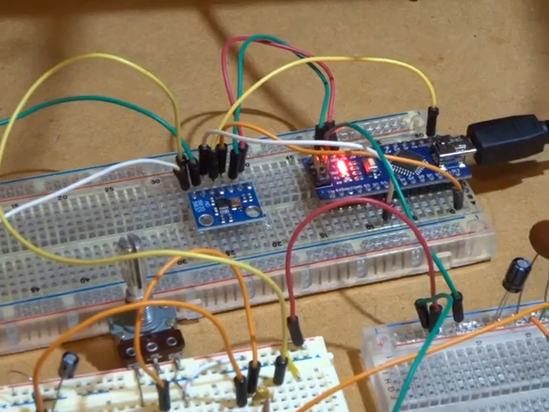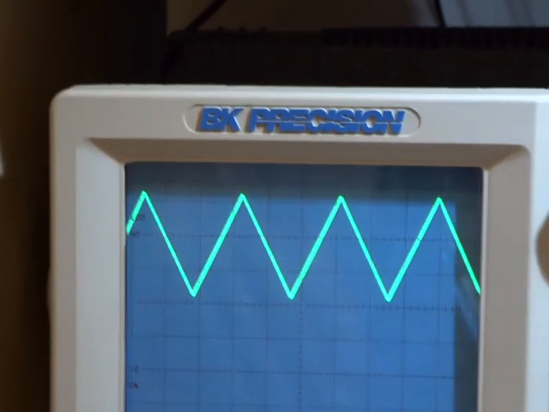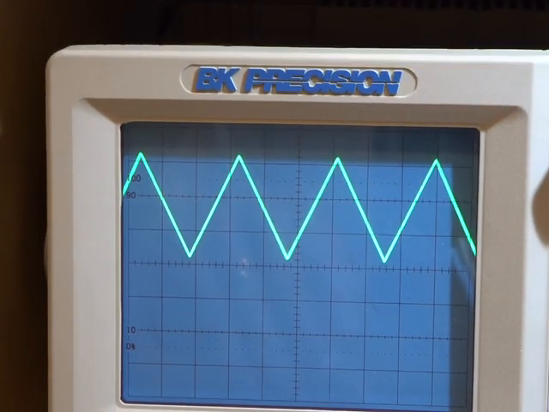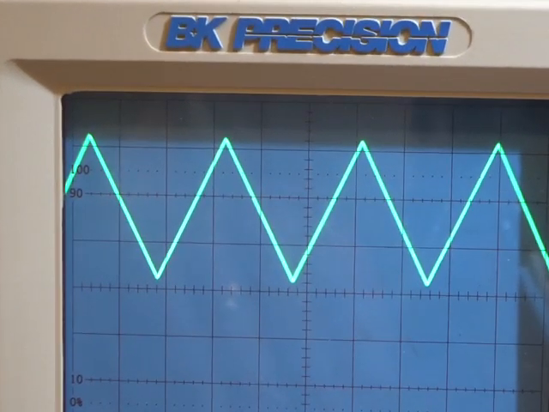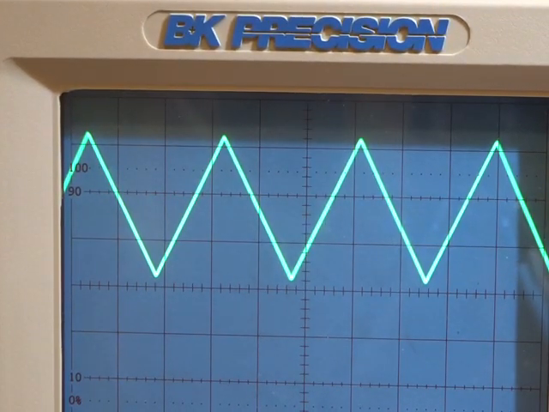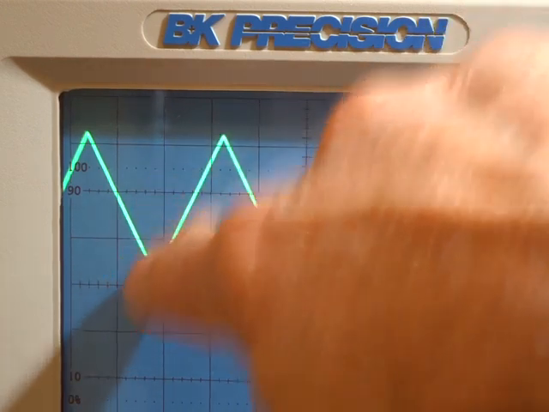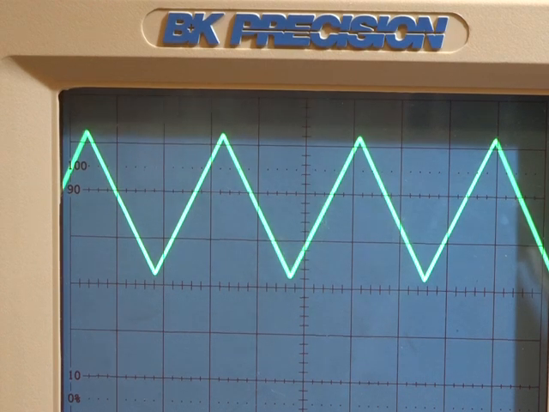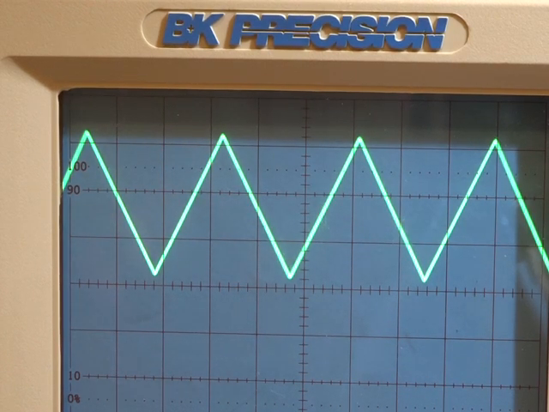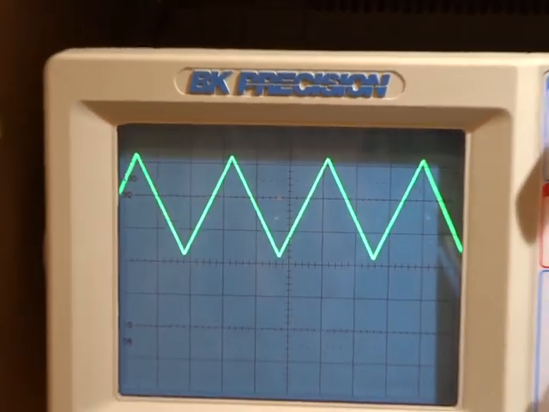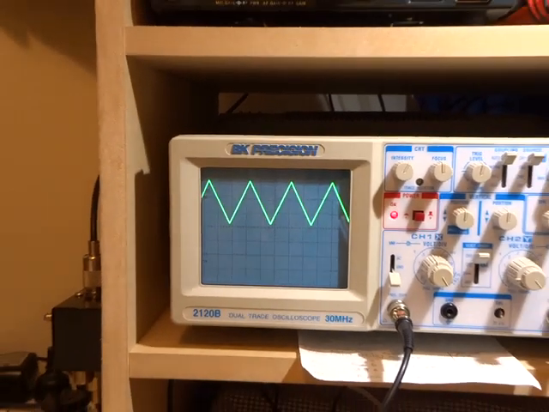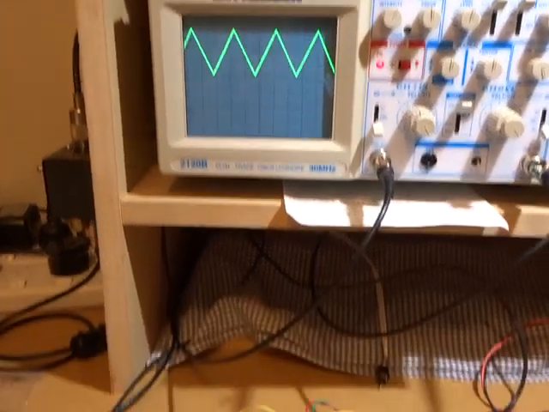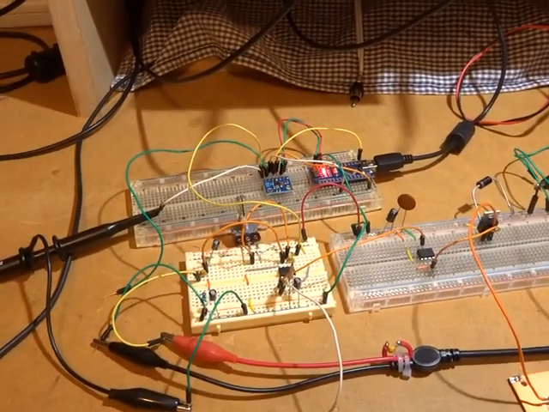The waveform it produces is lovely, as we can see. That's at 70 kilohertz, nice and clean, nice sharp points, nice straight sides, and works very well. For a princely sum of just a couple of dollars, it was a good way to produce that triangular waveform to feed into the comparator.